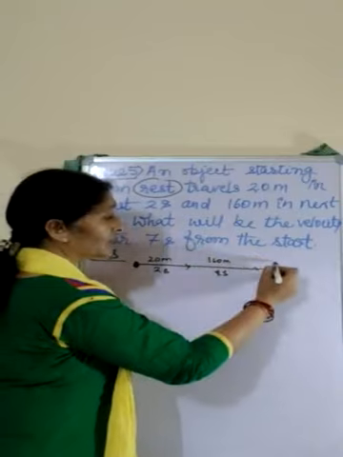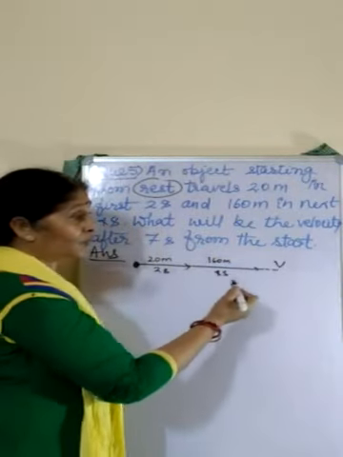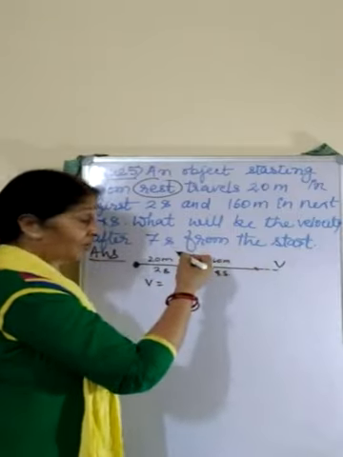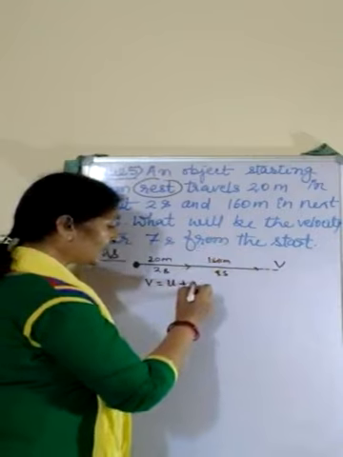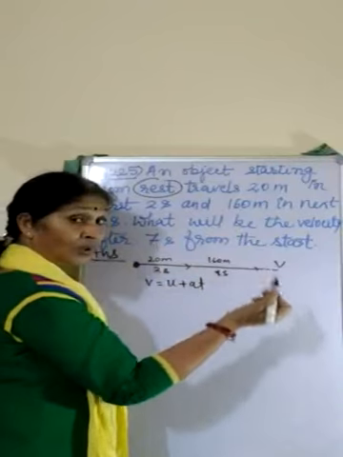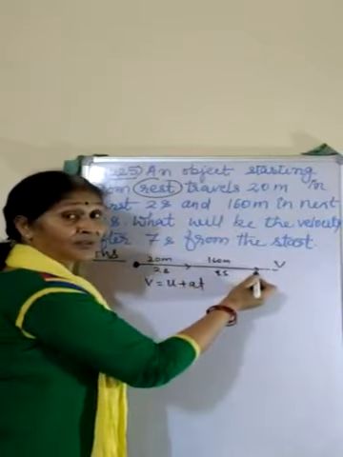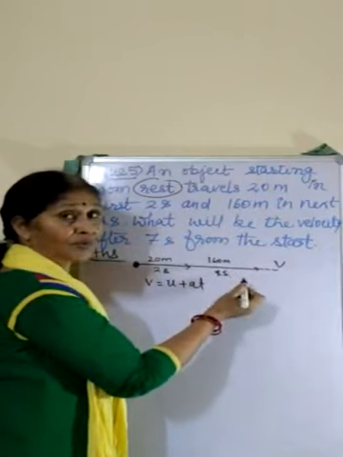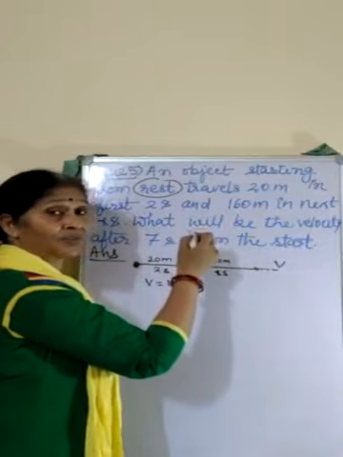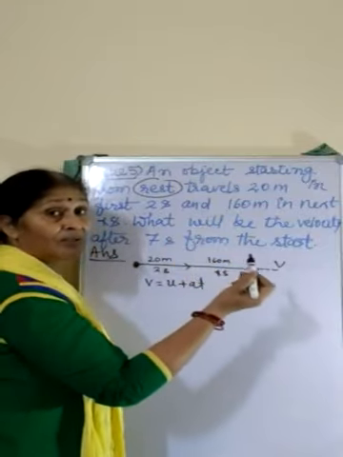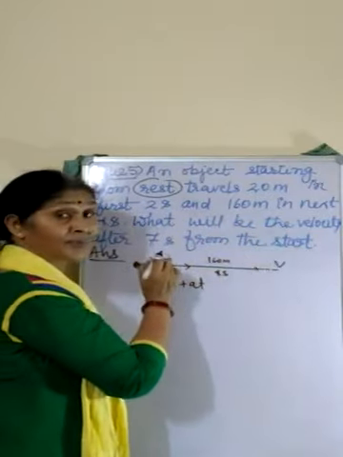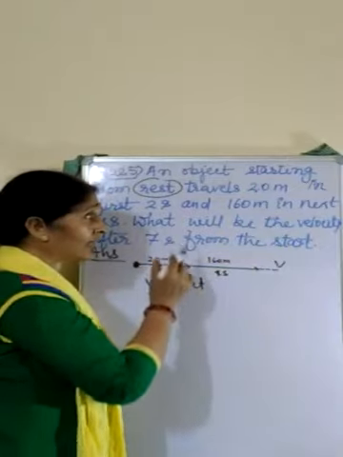and after some distance travelled you have to find out the velocity of the object. And to find out the final velocity of the object within this situation we need u plus at. Neither the initial velocity from here is known nor the acceleration at this point is known. So we have to see the situations given in the question, and from there we will get information that will help us to find out the value of velocity of the object after 7 seconds. So let us analyze the journey of the object first.